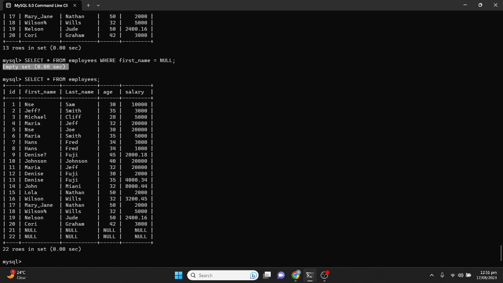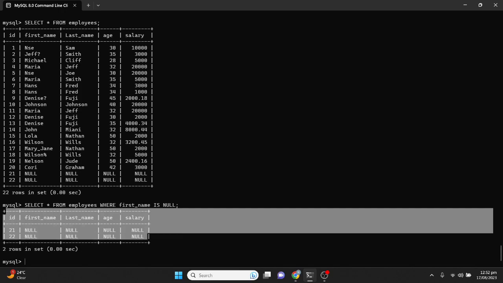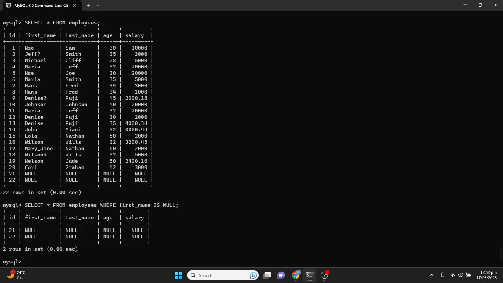Now, the issue is with the way this query is written. When trying to use null as a condition, you do not use this equal to sign. You'd rather have IS written out like this. So we would instead have select star from employees where first name IS NULL. And now let's execute this query. Notice that we have this data now returned showing null in the first name column, and it just so happens to have null in all other columns, but the condition of this query here is only based on the first name column. And that's it for today.